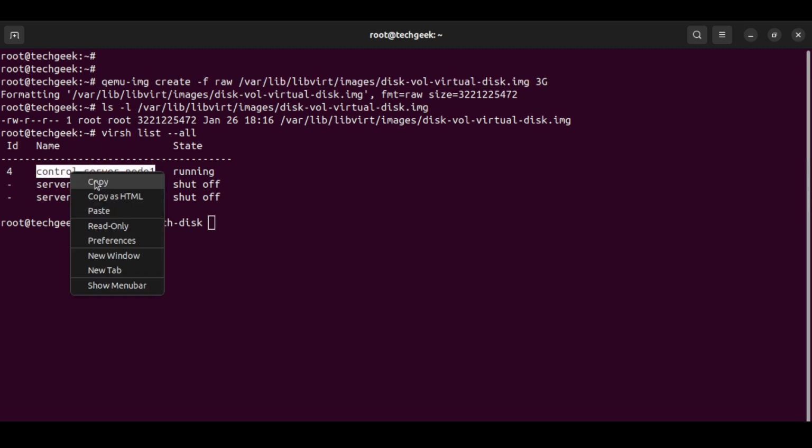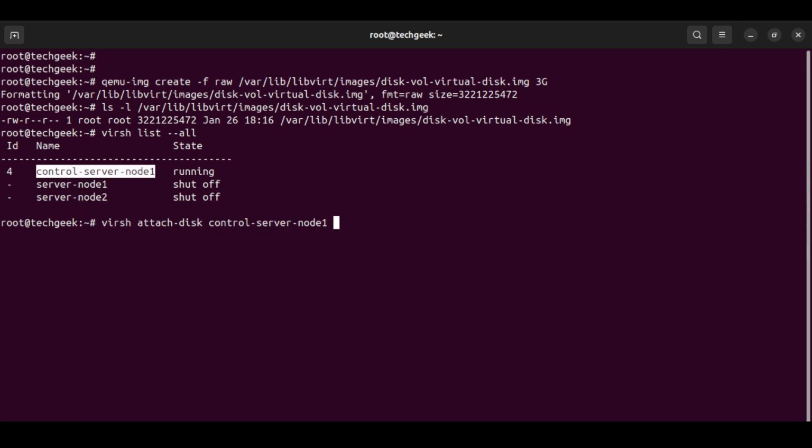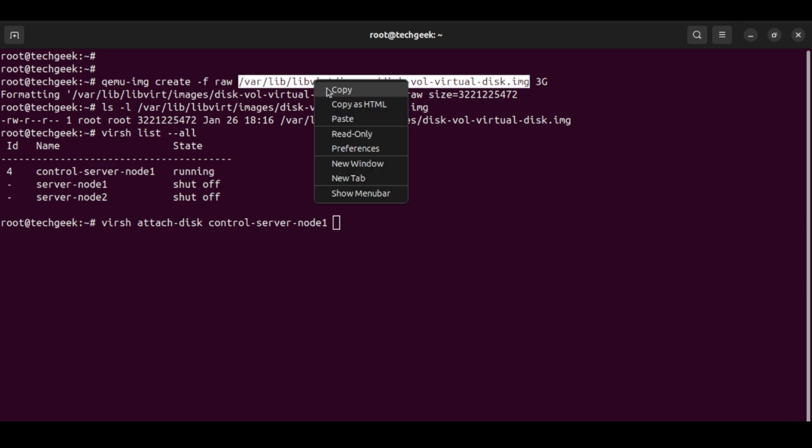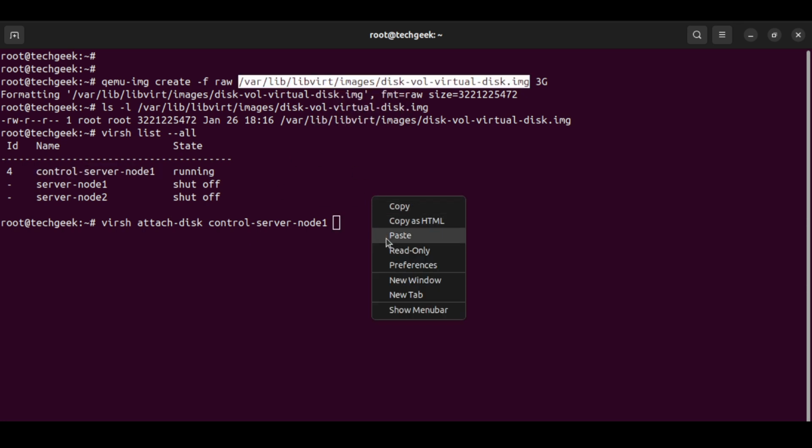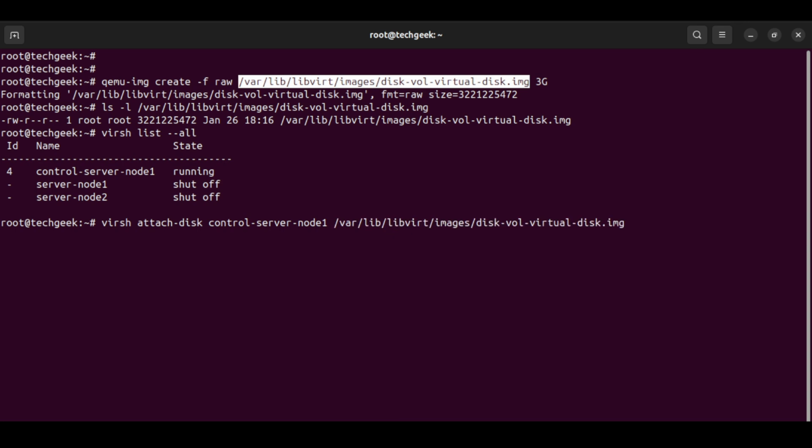The virsh list --all will identify the control-server-node1 machine where we are going to add the disk. virsh attach-disk, then the machine name and the disk image name, and vdb is the name I am giving to label the new disk in the virtual machine.